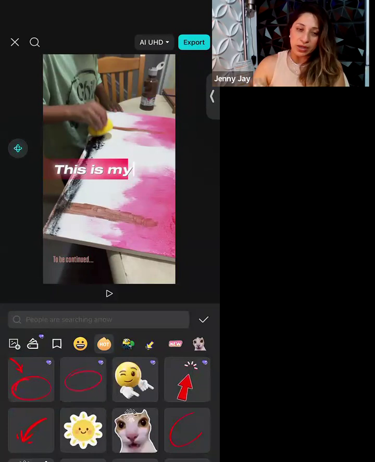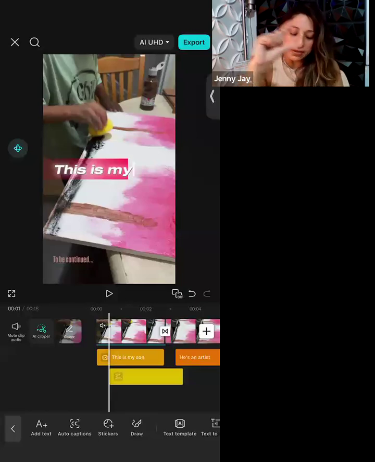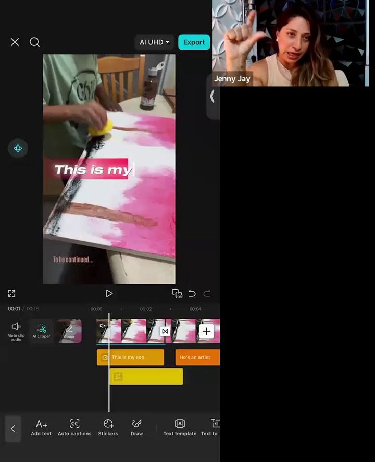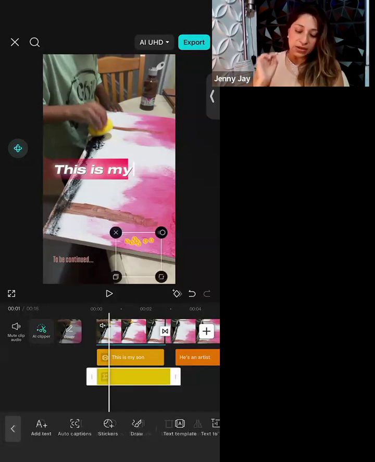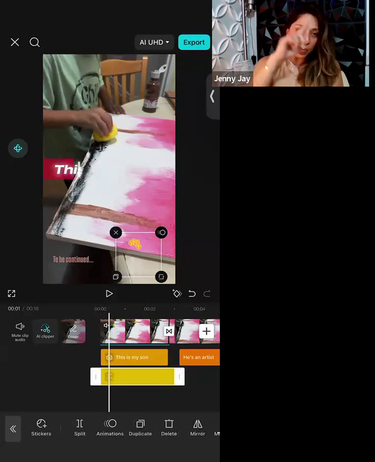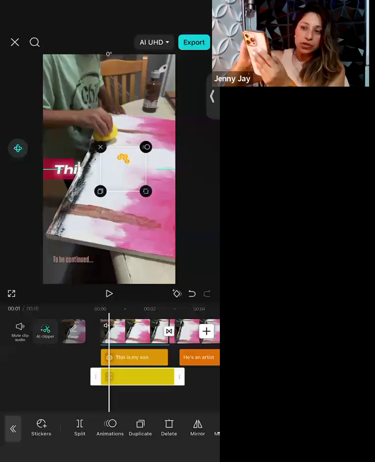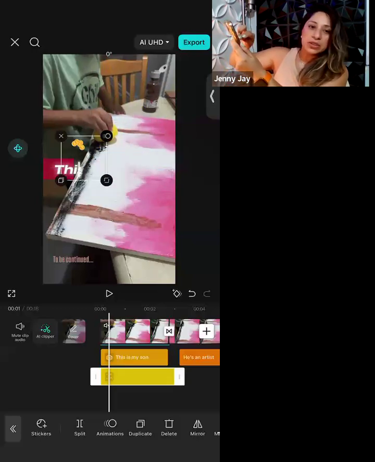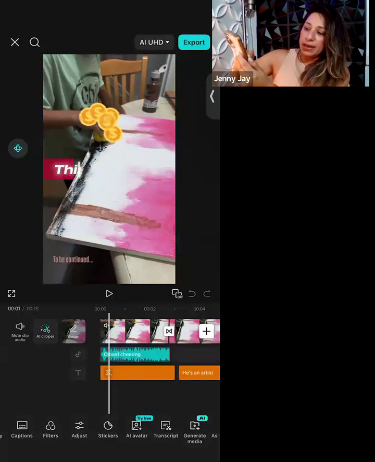Okay, once you add it, you hit cancel. To get away from there, all you gotta do is the check mark right on the top. So you see where the arrow is pointing on the top, you hit that. And once again, the sticker is the third one on the bottom, the yellow bar. If you wanna work on that, you click there. I said that if you want to move it to the beginning or anywhere on the video, you press and hold, and then you go to the beginning of the video and move it. If you want to move around the coins, you hit where the box is, and with your finger, you move it around to where you want to place the coins. If you want to make it bigger, maybe there, and that's it.